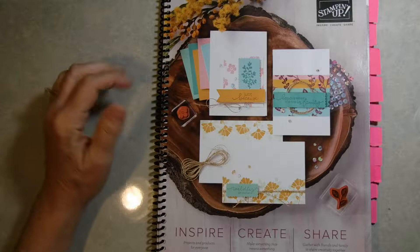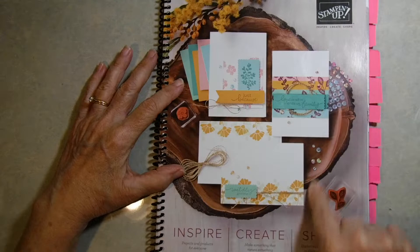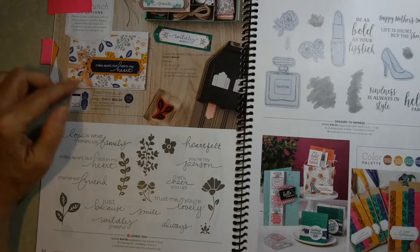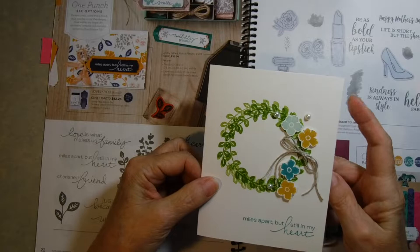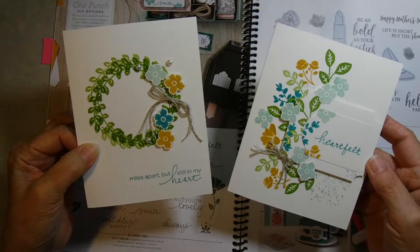Let me start out by showing you the new catalog cover. The new catalog goes 2020 through 2021. I wanted to show this first stamp set that's on the cover — it's called Lovely You. One of the things I really love about it is they've taken these little stamps and made what looks like designer paper, but they just stamped it and it looks really pretty. These are cards I made based on samples provided by another stamper named Lissa Zwolonek, who I believe lives in Wisconsin.